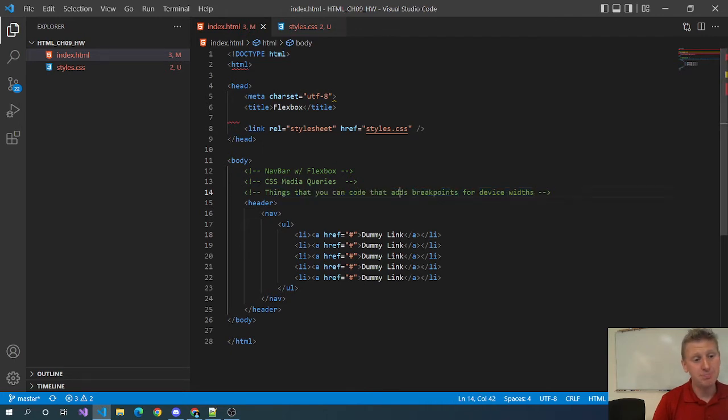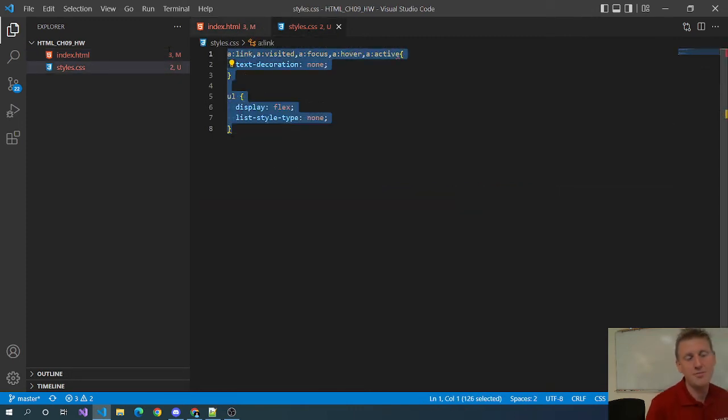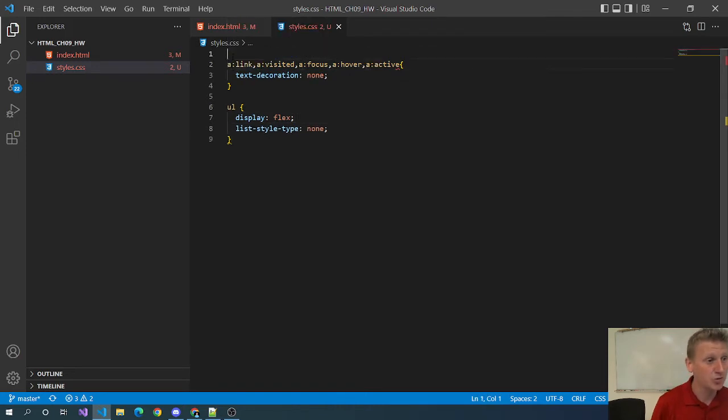And so these breakpoints are looking at this device width, okay? And so right away you can see we don't have any breakpoints for our CSS. And basically what this says right now, these CSS rules that we're writing are for all device widths.